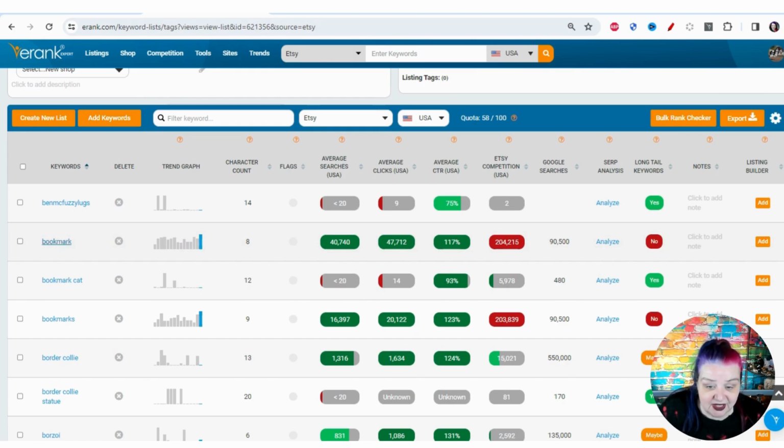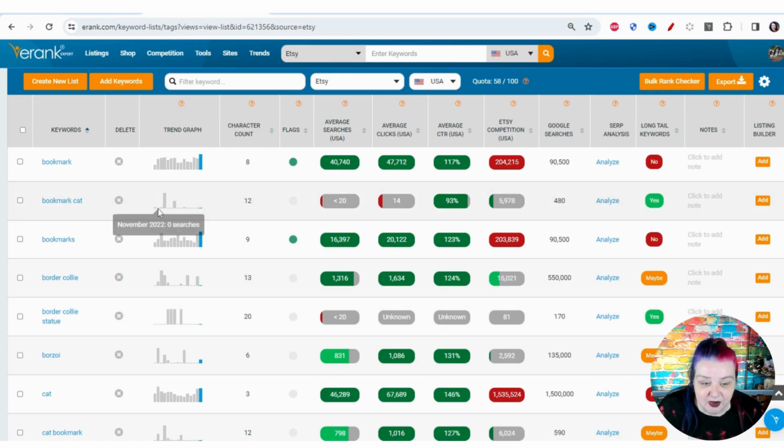So what you can do here is I could write a note to myself, or I can just flag this and go like, green, this is a really good keyword. It's relatively high competition, but could I show up for that? Because there's search volume all year round. The same for bookmarks, plural. There's search volume all year round, so I maybe want to think about that. But it's easy if I have dog bookmark, cat bookmark. I'm optimized for bookmark, but it says, yeah, Pam, you're on the right track. Maybe keep going making bookmarks.